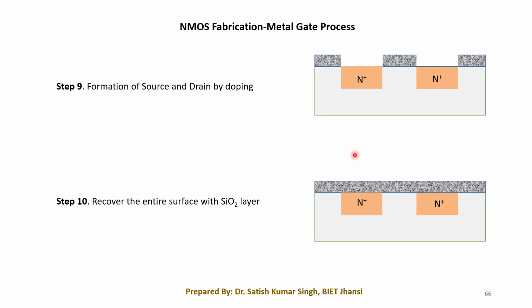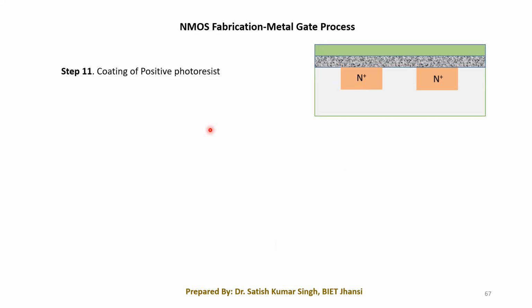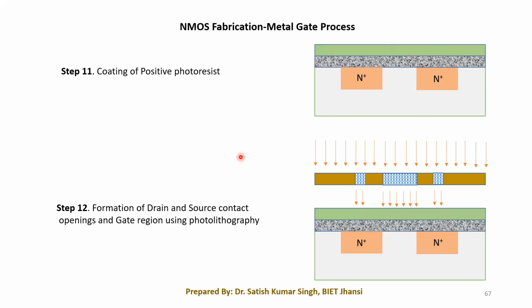Right, so again we have to go for the patterning, which is the photolithography process. In that we again have to put a positive photoresist. After coating the positive photoresist, then again we have to take a particular photo mask. You can see in this photo mask the pattern is different. We have taken a different window. That time we had just two windows, just for the n plus region, one window was like this and another window was like this, but now we are having a different window, you can see.